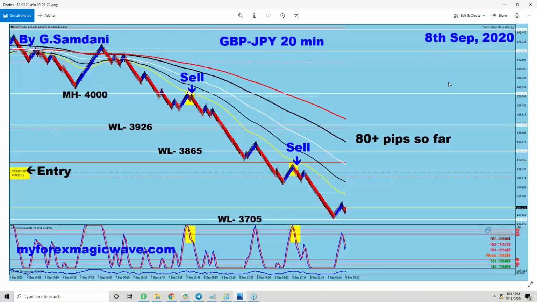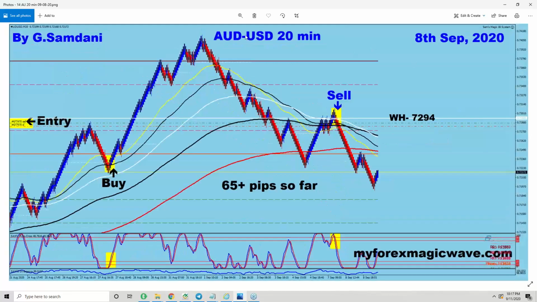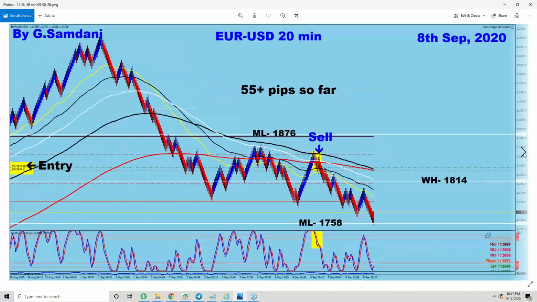I told you on the 8th, pound went crazy. It went down big time because of the news of the Brexit, all of that. So this is Aussie USD. I don't even bother with that pair, but I said, you know what, just take it. So on the 8th again, here Euro USD, right? This is the Euro USD strength, by the way. That's why USD pairs went down. Pound USD was going down as well because USD was contributing to the downside.